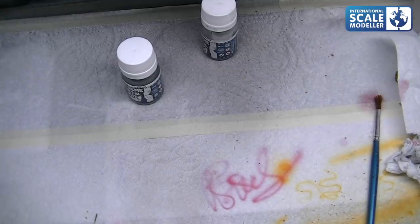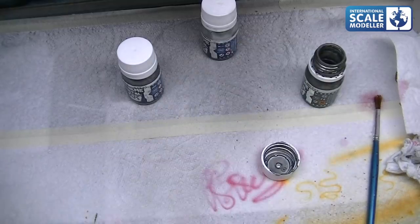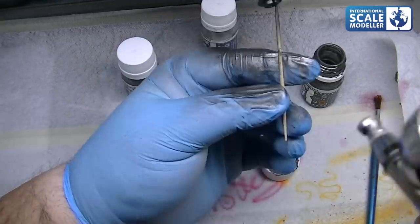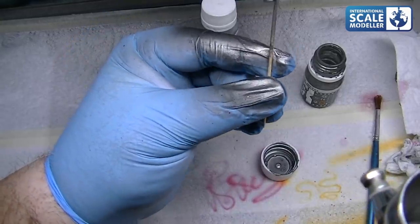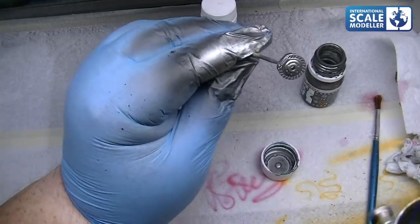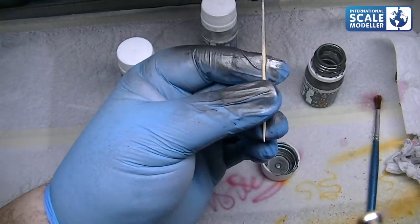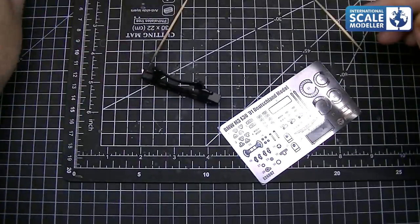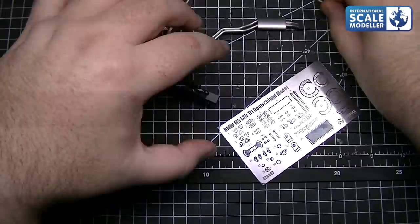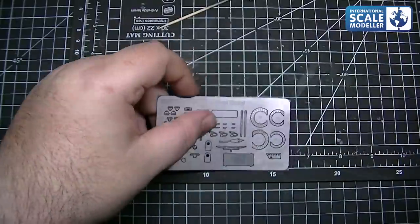We've got gunmetal — we're going to spray up our calipers. Normally I'd spray the discs in steel and then hand paint the calipers in whatever colour is appropriate, but because we've got photo etch for the discs, we can spray the calipers today the other way around. I chose gunmetal — nice light coats, just build it up. Once you start getting it down you can put on a little bit heavier, but bear in mind the heavier the coats the longer it'll take to dry. I have a reference book and it's more of a grey colour, but I knew once I added a wash it would dull it down a bit, so I chose gunmetal and I think I got the match pretty well. So this is how the chassis looks now — all detail painted and ready to go.